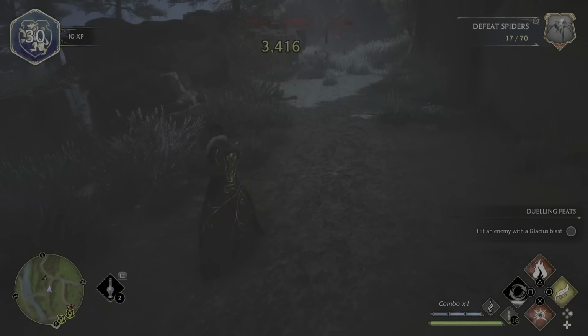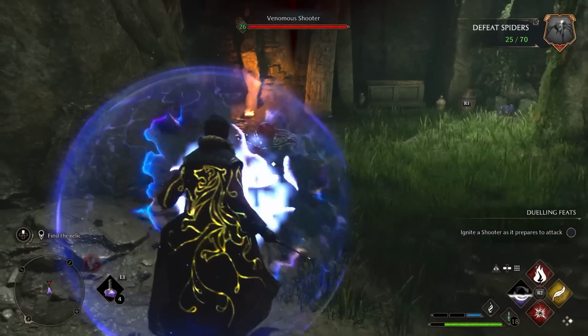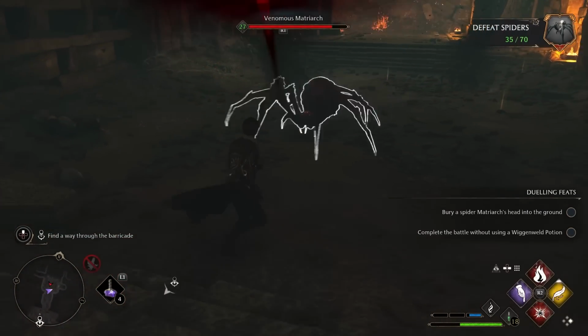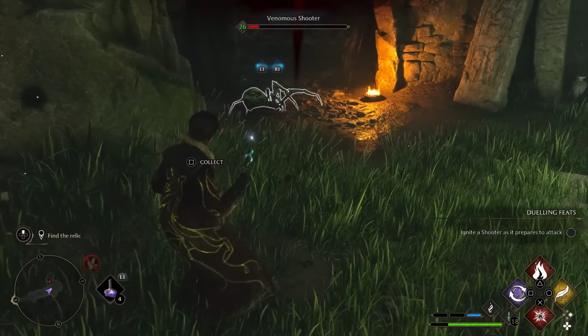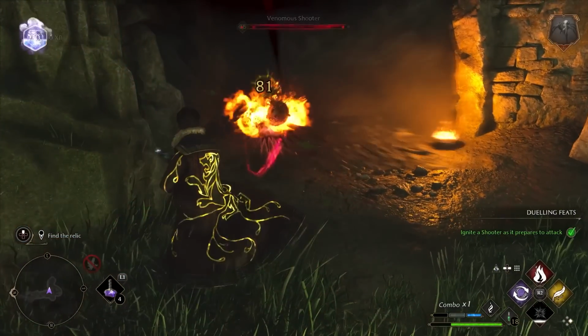However, if you use Flipendo as Ascaria is about to dig under the ground, it will rip them out, instantly killing them. Also, while the matriarchs are rearing up to attack you with their unblockable, use Descendo to do big damage and stagger them. Shooters are annoying as they hit you from range, but when they're preparing to do so, casting a fire spell on them will cause them to explode.